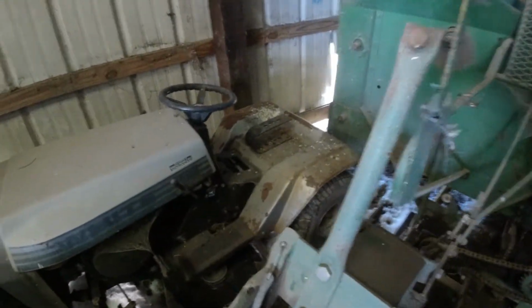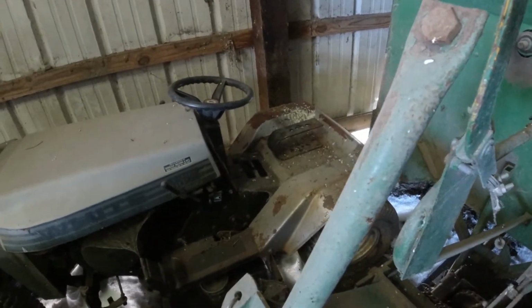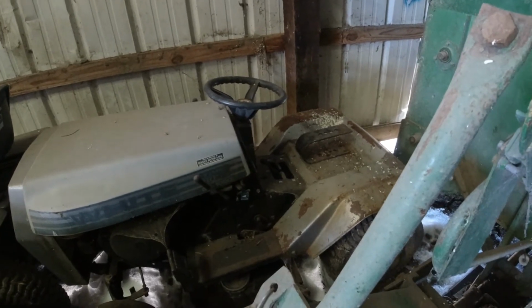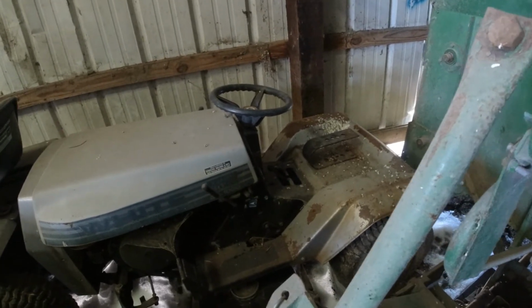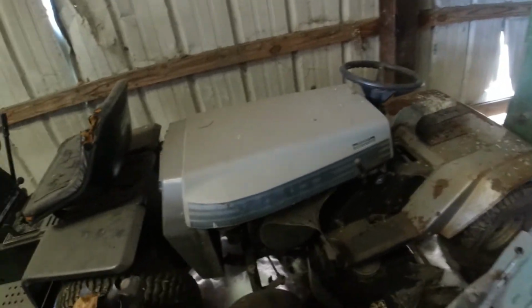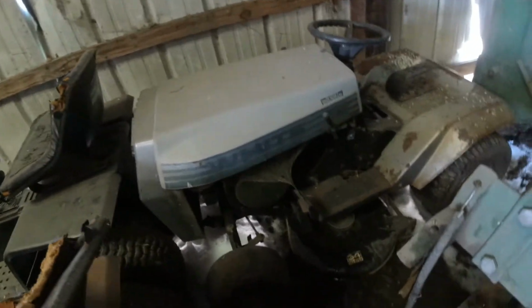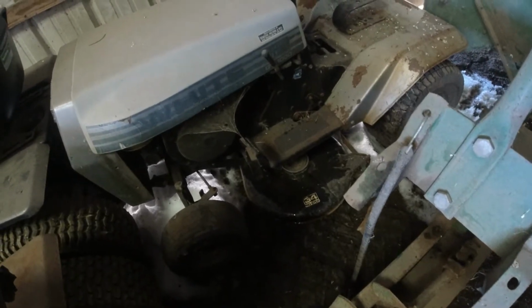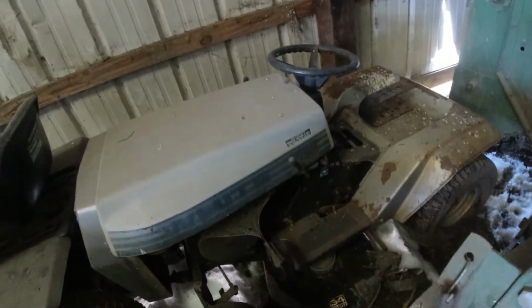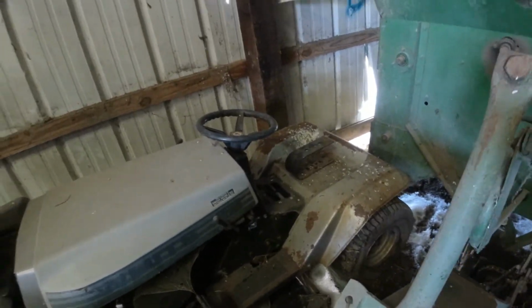It needed some work. The rear end had a hole in it. And I can't remember, I came across another one that I bought for parts that had the same rear end, but I had to swap the axle housings around. But this one too needs a little carb work. Has a mower deck for it. I need to fix one of the brackets, but hopefully can cut the grass with that one someday too.